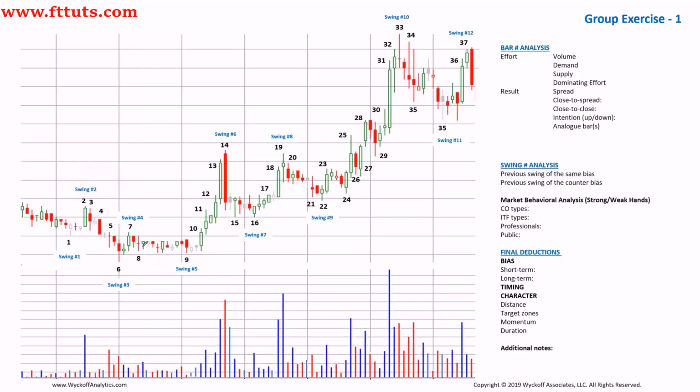So therefore, as sellers have won, Nilesh, where do you think the buyers are going to have their stop losses? Stop loss. I'm going to suggest a couple of places. How about this one, right below this low, and then how about this one right here, right below this low? And what's going to happen when the stop losses are hit? They liquidate and just sell at the market price.